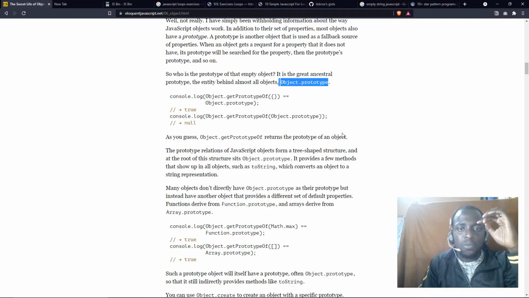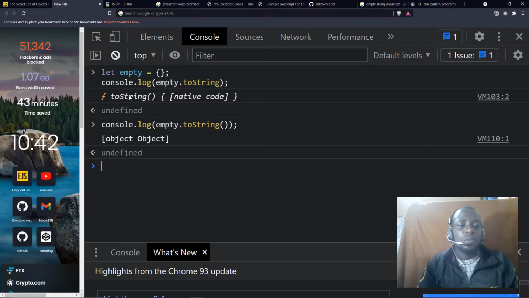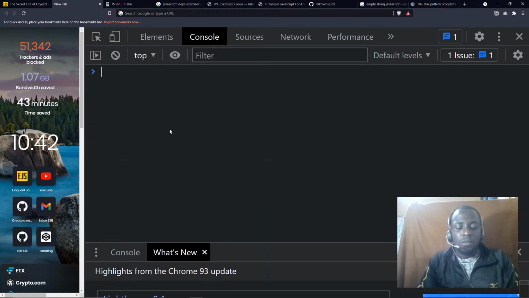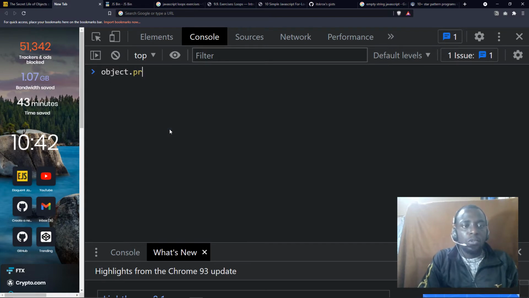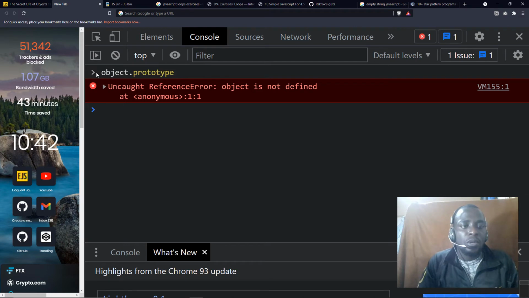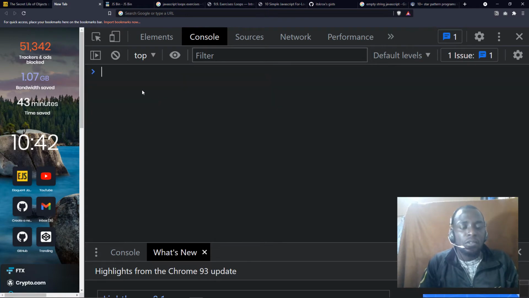Object.prototype. This is their father, Object.prototype. And I wonder if we wrote object.prototype without defining anything, will you get anything? Nothing. Okay, let's clear first. Clear console.